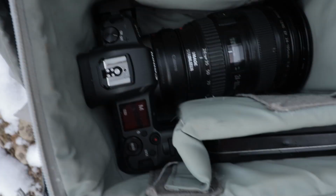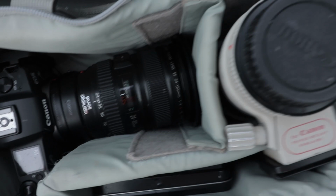The gear that I'll be using today is a Canon EOS R, and the lenses are the 24-105 f4 L lens, image stabilized, and also the Canon 70-200mm, again f4, again image stabilized and an L lens.